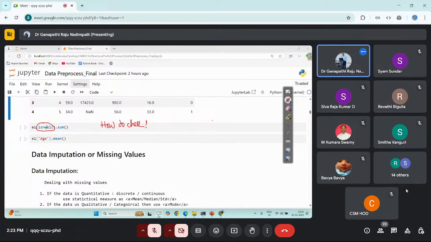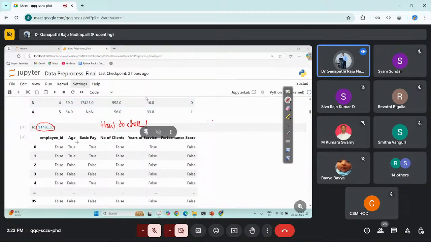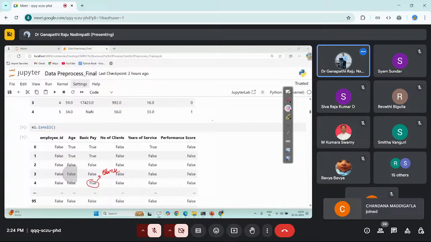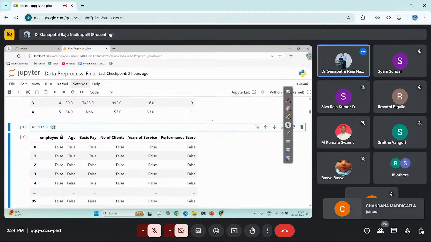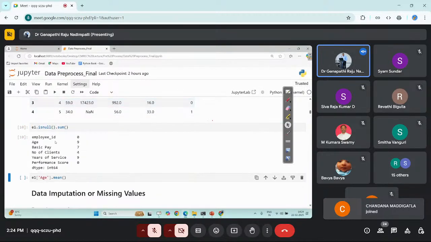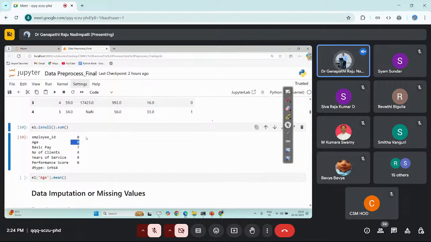Both are the same. Now, whenever I use isNA, look here at what happens. It will show you some true values. Wherever there is a True, there is blank data. This is also blank data. False means there is no blank data. You must be careful. False is good. Now, if I want to count them, I need to add a function called sum. Now, how many cells are blank? Yes, 9 cells are blank.